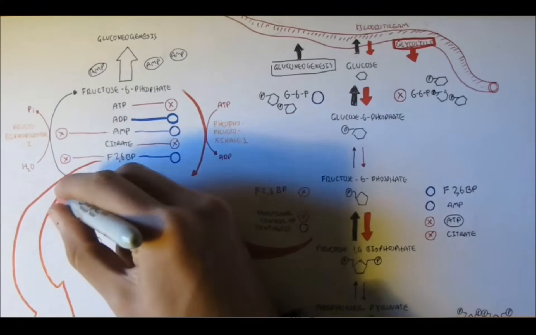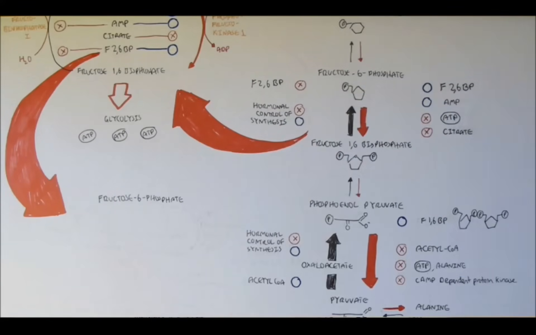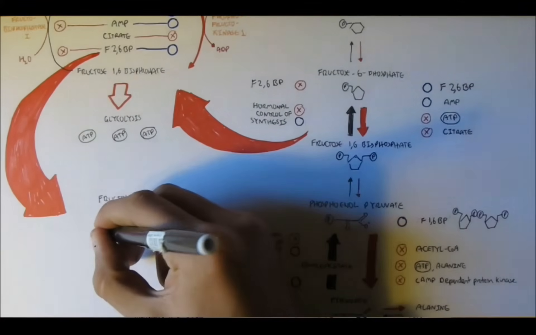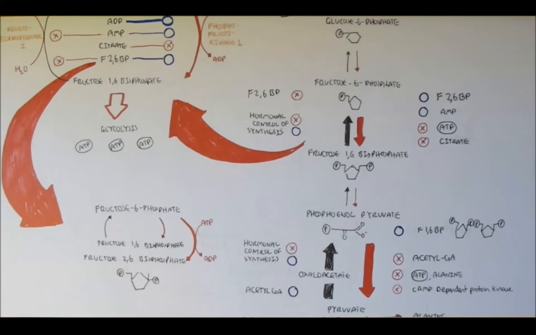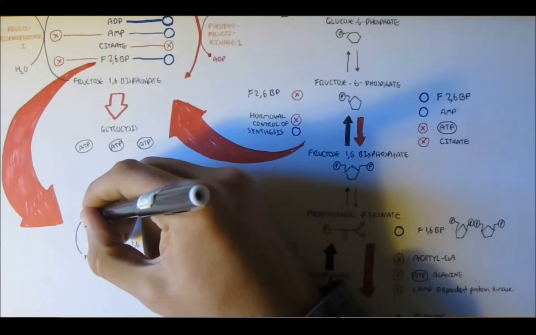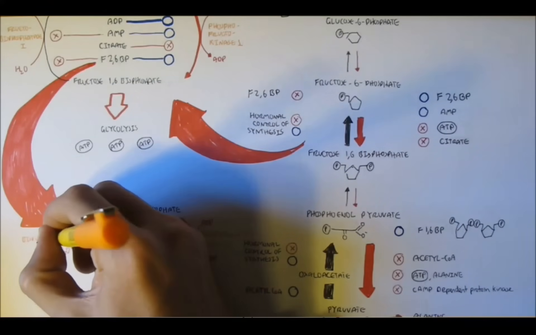So what is fructose 2,6-bisphosphate? Let's have a closer look. In glycolysis, fructose 6-phosphate normally converts to fructose 1,6-bisphosphate, but fructose 6-phosphate can also convert to fructose 2,6-bisphosphate. Fructose 2,6-bisphosphate gets its phosphate from ATP, and the phosphate is on carbon number 2. The difference is that in fructose 1,6-bisphosphate the phosphate is on carbon number 1. The enzyme used to convert to fructose 2,6-bisphosphate is phosphofructokinase 2. Fructose 2,6-bisphosphate can then be hydrated to remove the phosphate from carbon number 2 and become fructose 6-phosphate again by the enzyme fructose bisphosphatase 2.